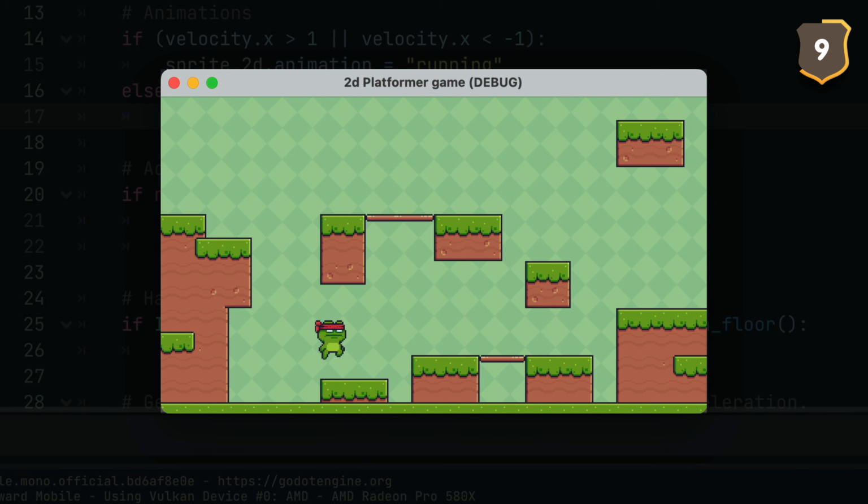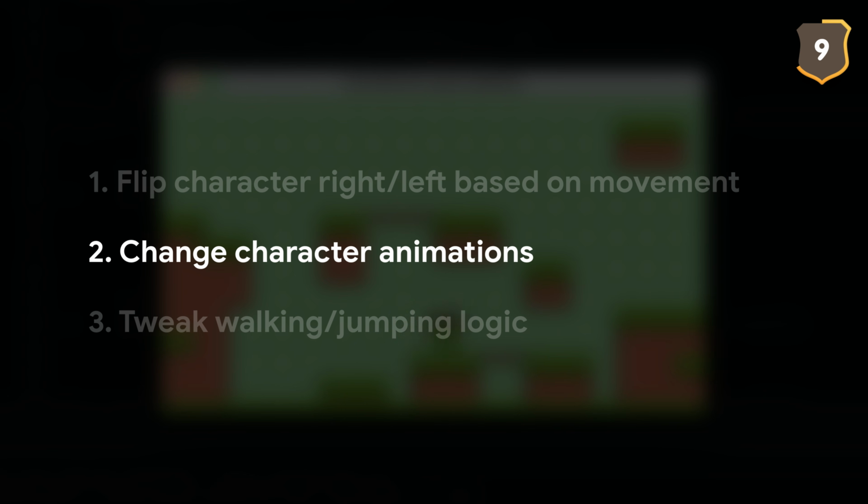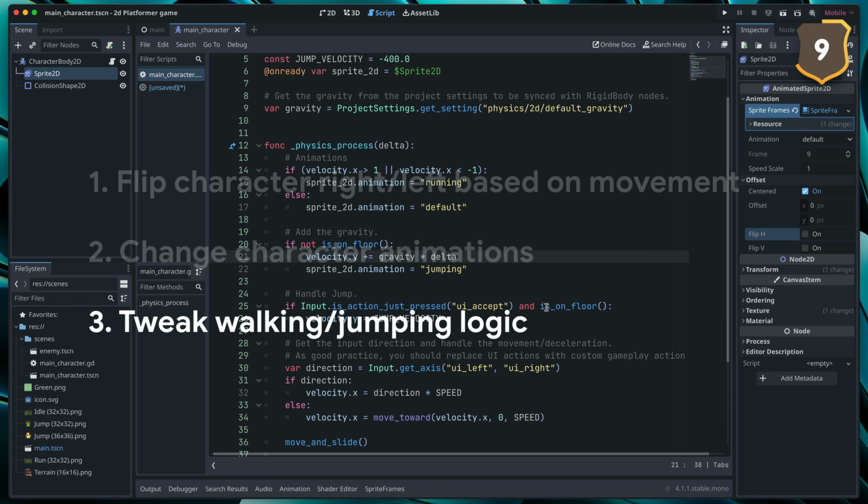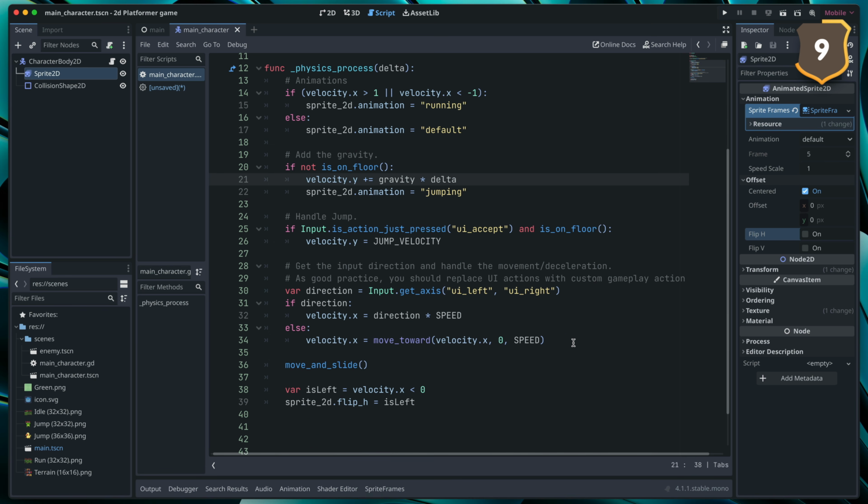Now press play and notice how our character is nicely animated. It even plays jump animation when falling off the hill. And the last step, where all the magic will happen, we will tweak some controller values. First, I like to look at this line.